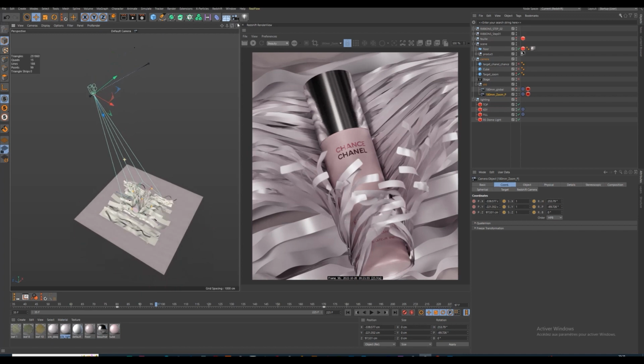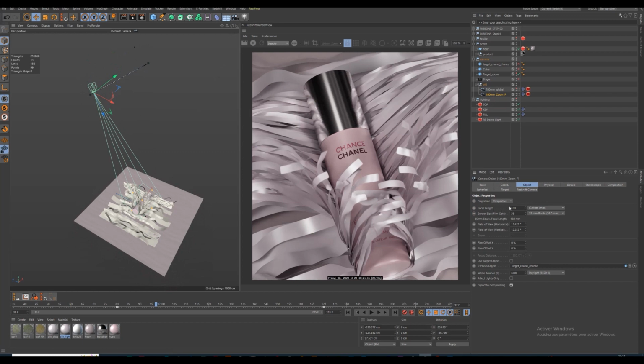Yeah, it looks really far because I'm using an extremely big focal length. This way we get a luxury aspect, because all the cameras in real life with a big focal length are really expensive.